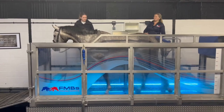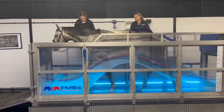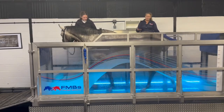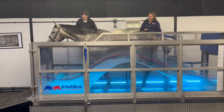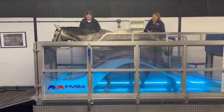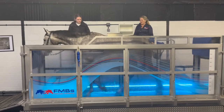When the water comes in, always be aware to let the horses know that the water is coming — the noise. Some horses react when the water initially comes in, so I would just put a splash, get them used to that, and then fill it up to their hoof. This one, he's fine.